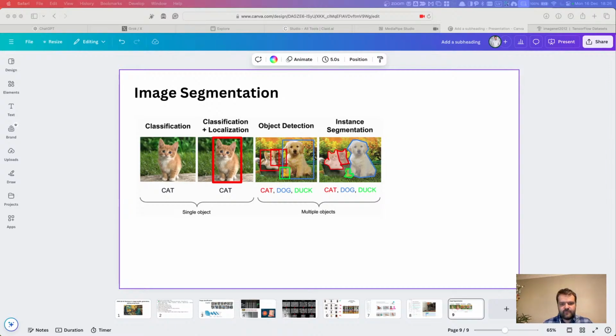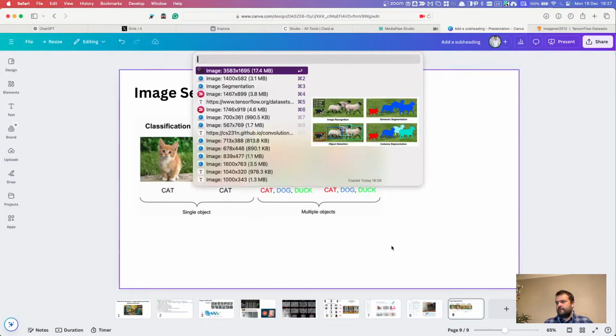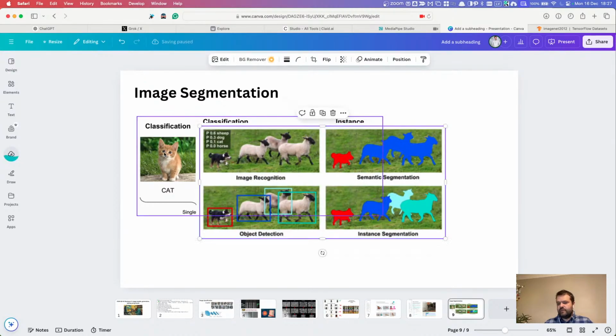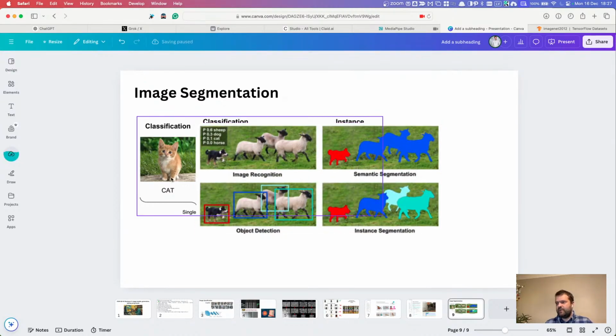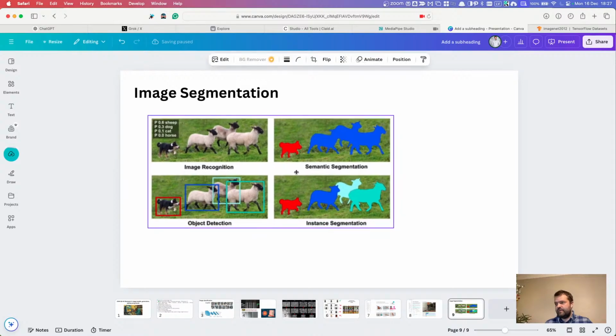Let me find. Okay, I like this one better actually. For segmentation, this one would be better. Copy image. Yep, this one will be much better. The previous one is not that precise.